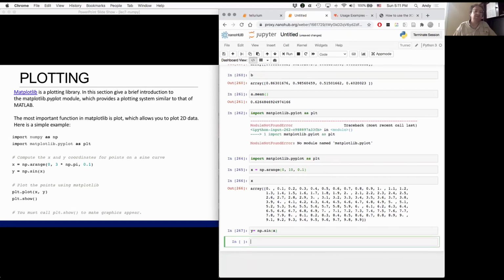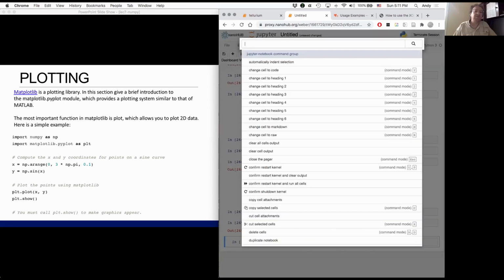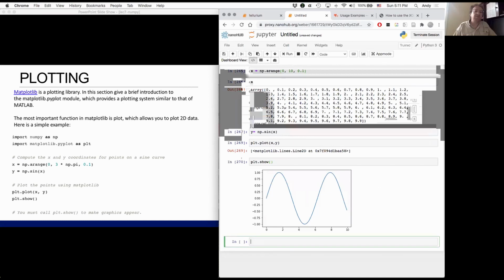So we can do plot x, y, and show. Okay, great. So we got a plot.